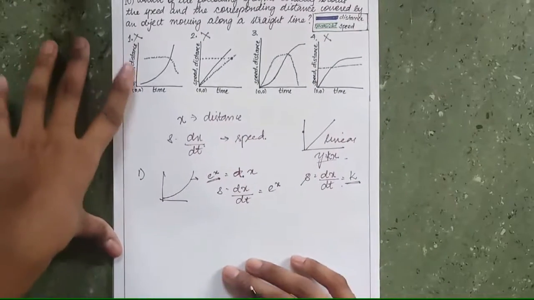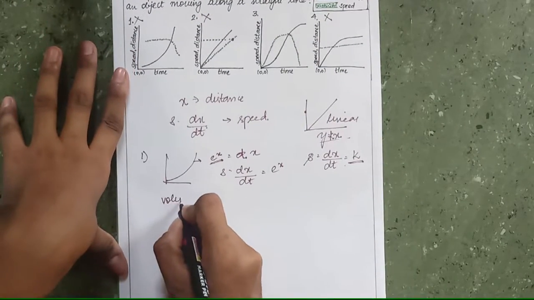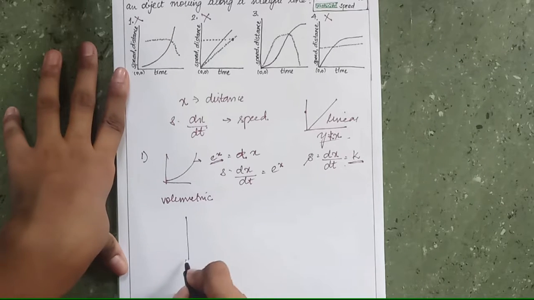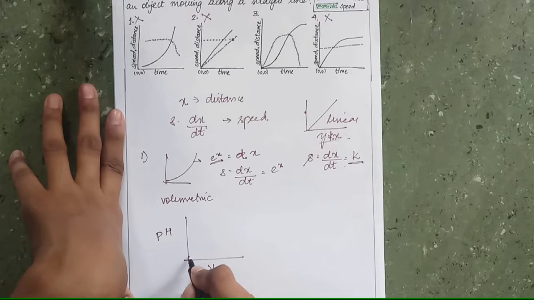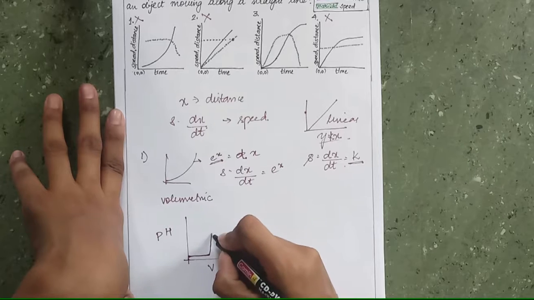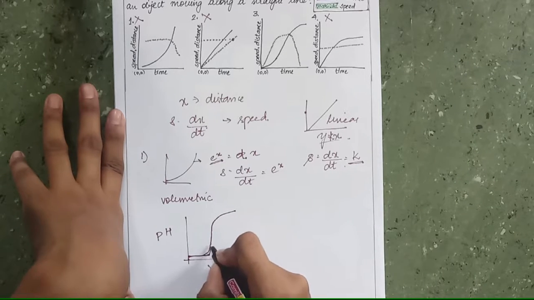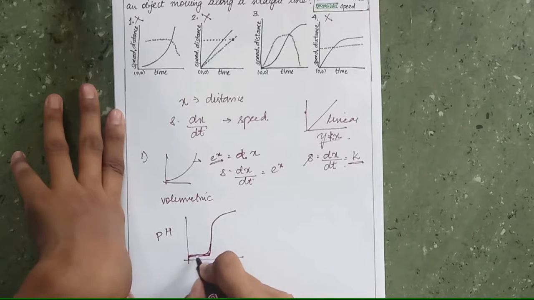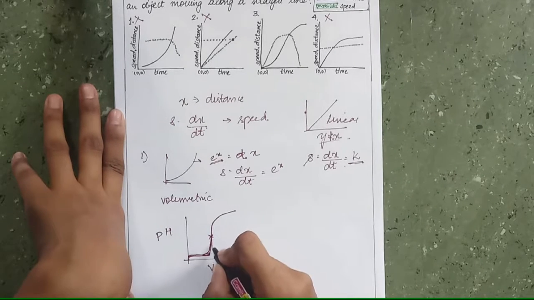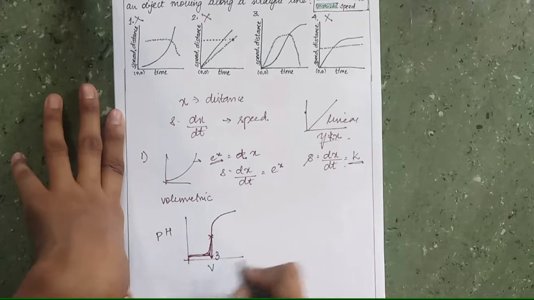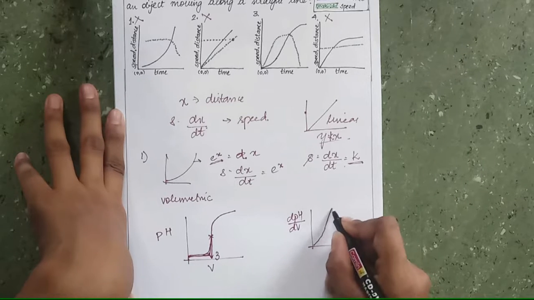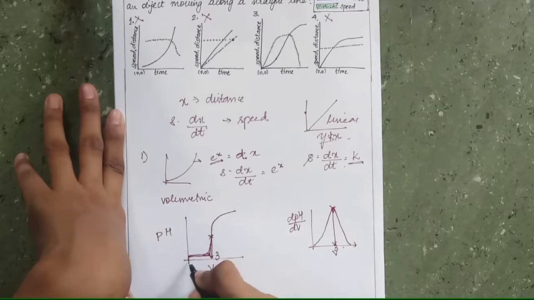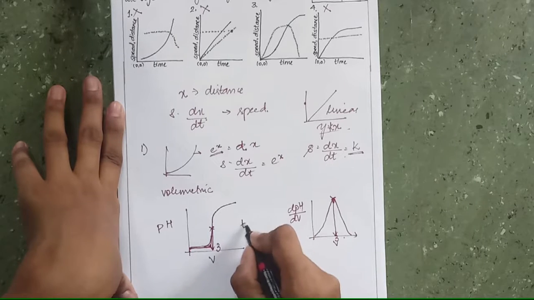Now why is option 3 correct? Remember, in our 12th, for volumetric analysis questions, we followed the pH indicator to find the exact volume at which a reaction occurs, right? So those reactions follow a sigmoidal curve. That is, they are constantly at one value, and then suddenly rise to a different value. Say this value is at 3. When we differentiate this, we get a graph like this at the exact third point. So these graphs are for titration curves.